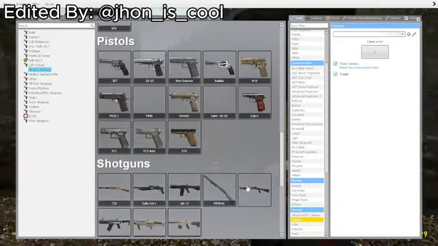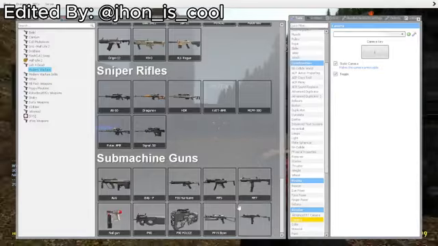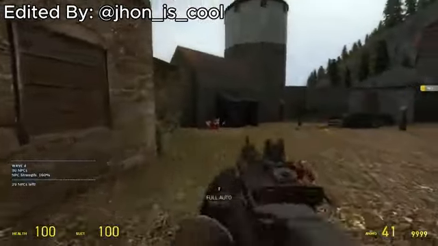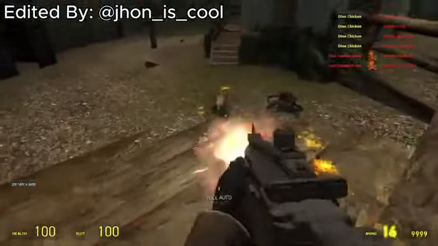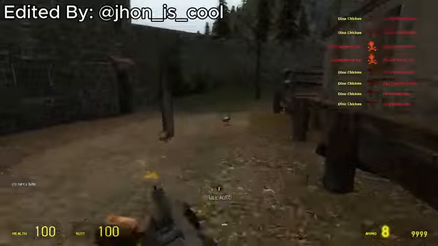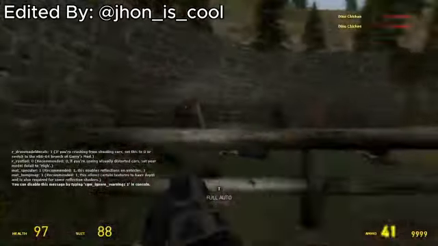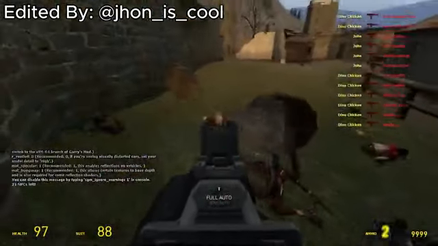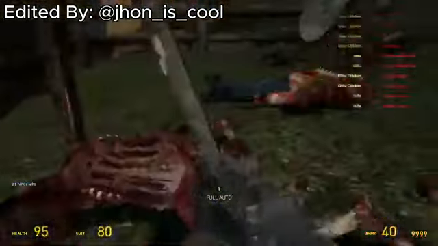Let's do a submachine gun. Let's do an MP7. Okay. Alright. That's a lot of ammo for such a tiny mag. Poison zombies actually take a few shots to go down. Damn it, get the hell away from me. Awesome. Oh god. Fast zombies. The recoil. That's my aim. Oh god.